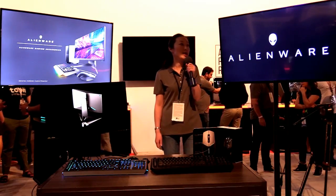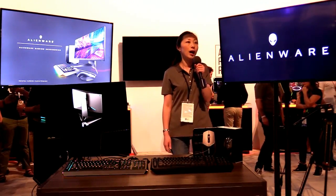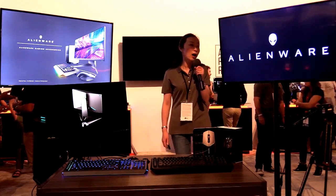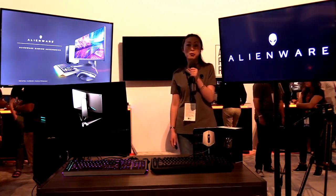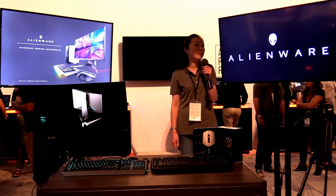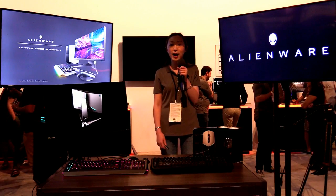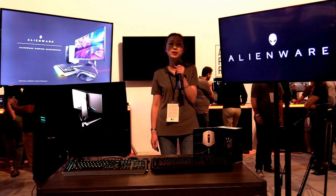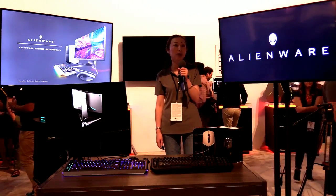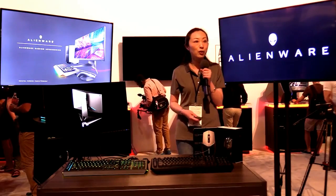So in yesterday's announcement, we announced the new series of Alienware Gaming keyboards and mice. Yes, it has been a long wait. This is the first time for us to release a new product line of Alienware Gaming keyboards and mice in the last 8 years. And in the past years, the entire community has been asking us for more products. In the last 18 months, our team has been working very hard to create this entire new set of keyboards and mice right in front of us.